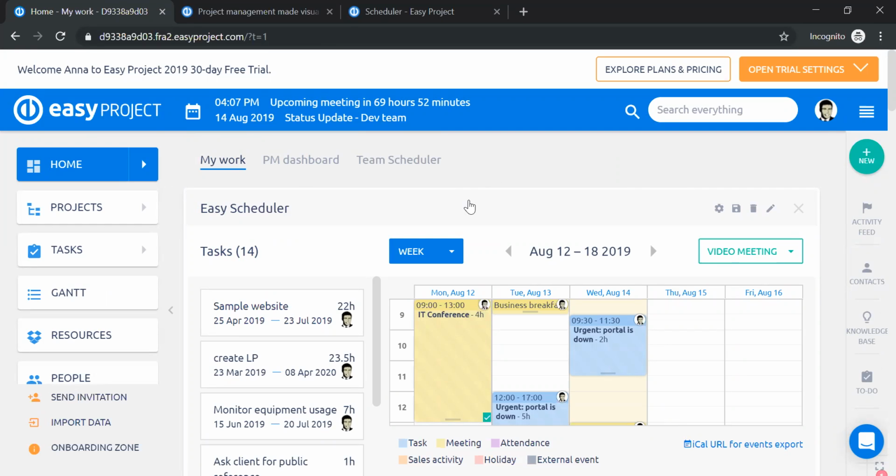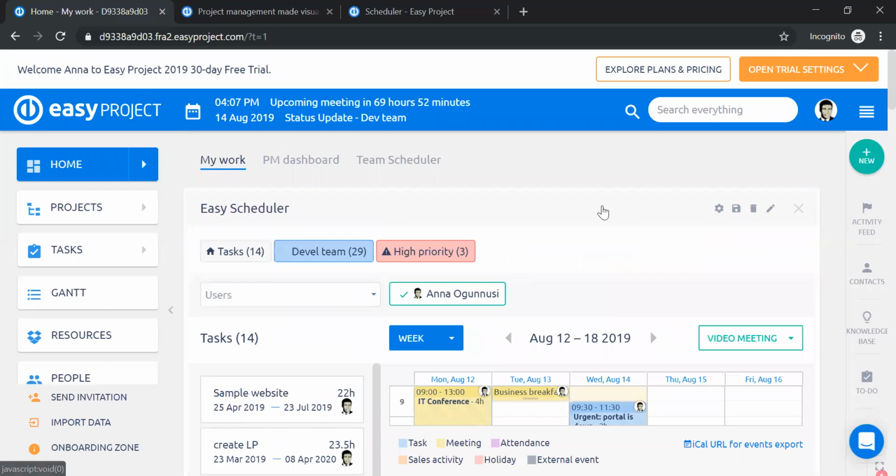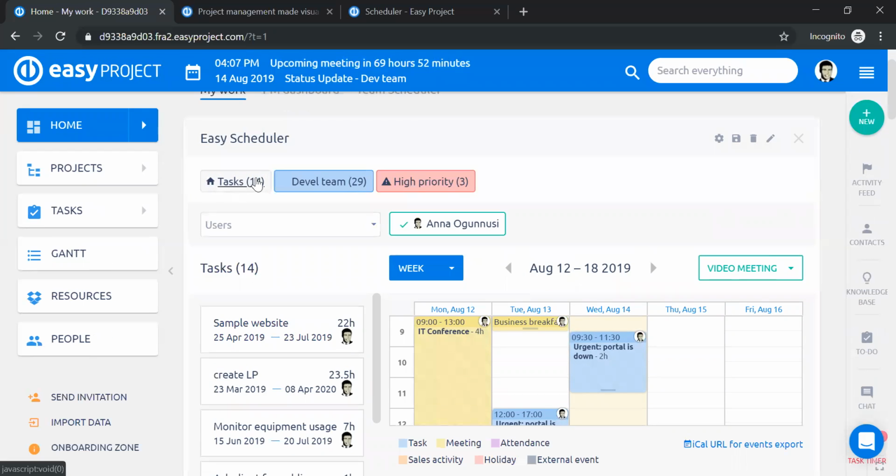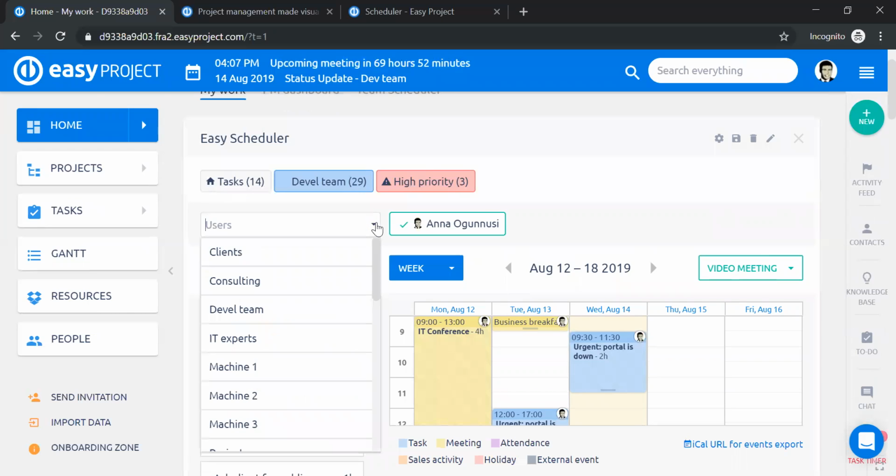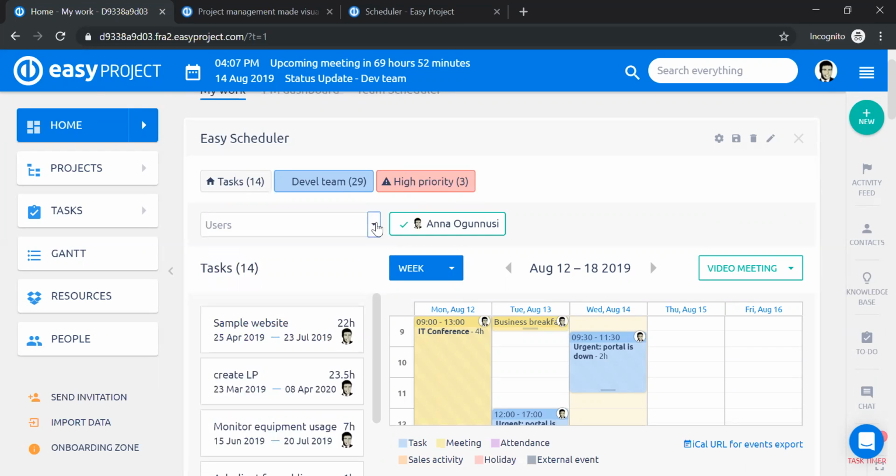Let's take it bit by bit and start with this toolbar that we have on top here. If we click on the settings icon, it will show us all the saved filters that we have, and we'll also be able to filter by users or groups that we have within our Easy Project. How to create the filters, that's the next icon. So what do these filters do? Like any filters that you can use in Easy Project, it will filter certain tasks for you.